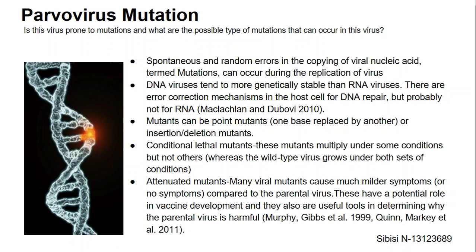Most mutations are lethal because the mutated virus has lost some vital information and can no longer replicate or compete with the wild-type virus. The first type of mutation I'm going to discuss is the point mutations. These are the most common mutations, of single nucleotide substitutions. Mutations may also involve deletions and insertions of single nucleotides or small or large blocks of nucleotides.